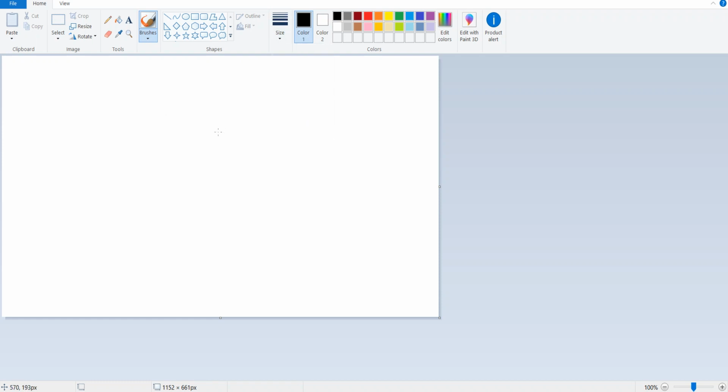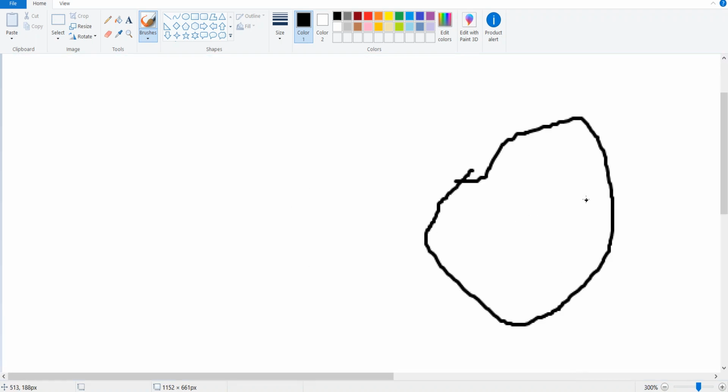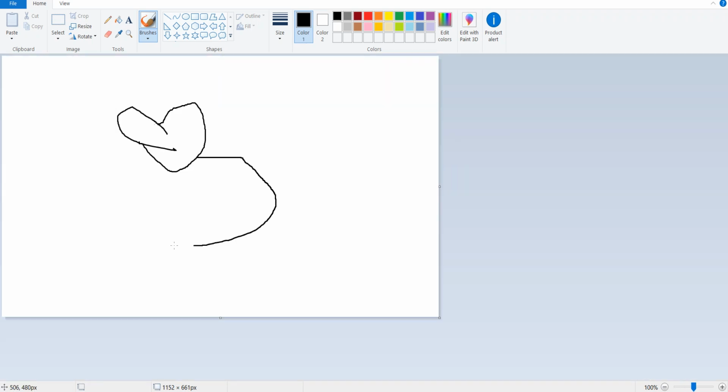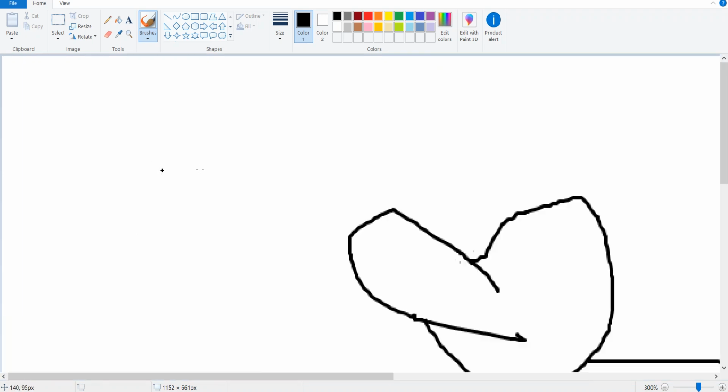So this is very complicated, so don't get discouraged if trying to follow along with the video and you find you just can't do it. This is very developed. I put a lot of time into art and learning art, because I'm good at it. Yeah. So with Mario, he's really fat, so I think that should do.